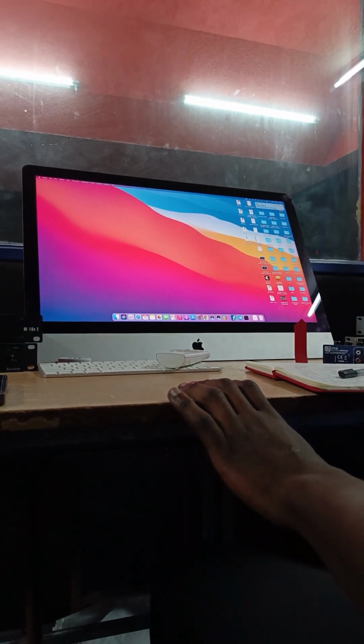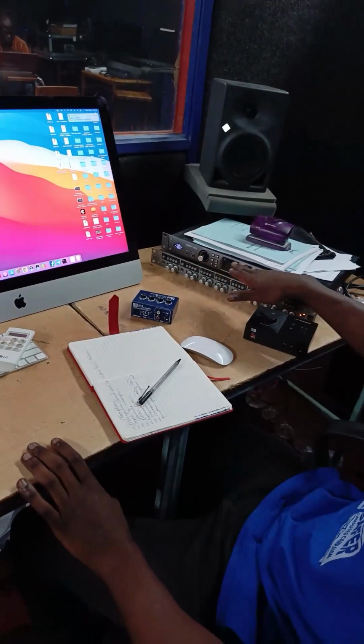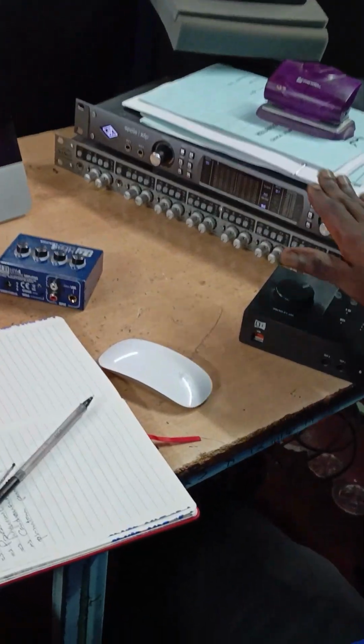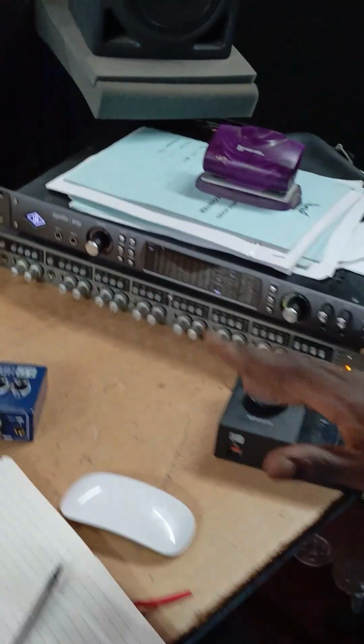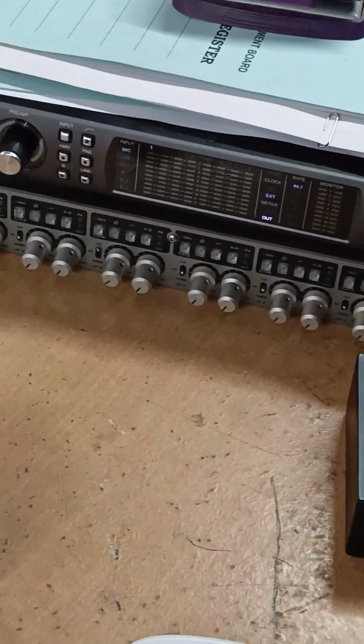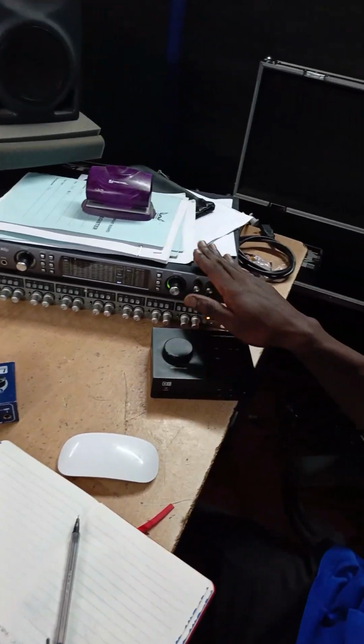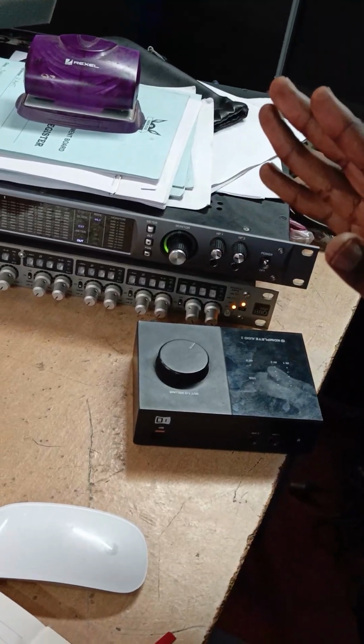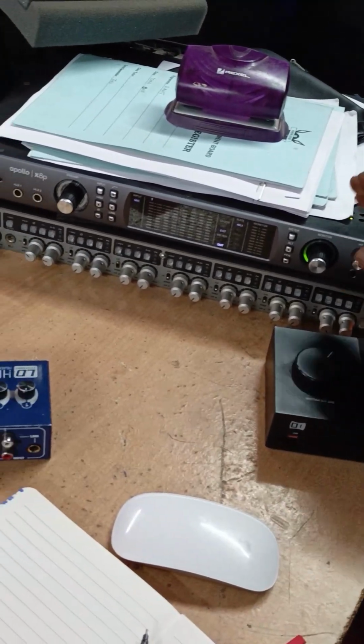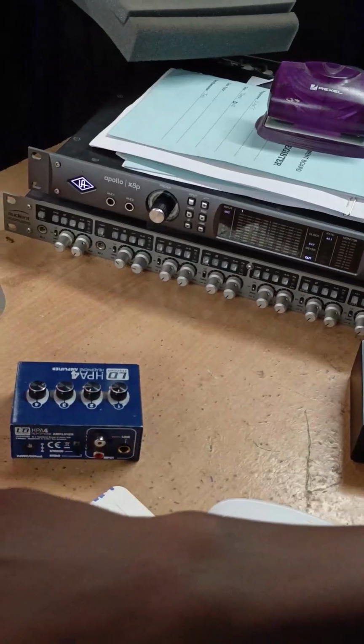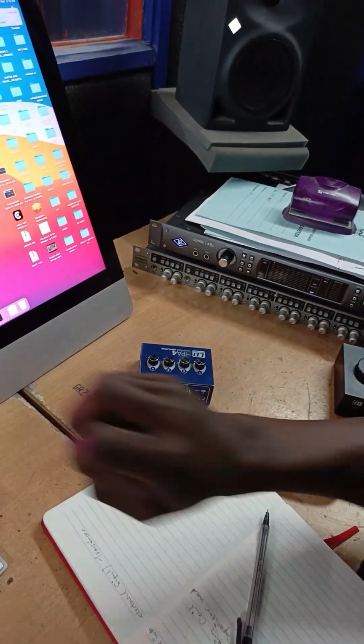We have the interface here. I'll explain more on what happens. I'm just creating a picture. We have the interface here, which helps us to then create our digital audio, which is manipulated here on the computer.